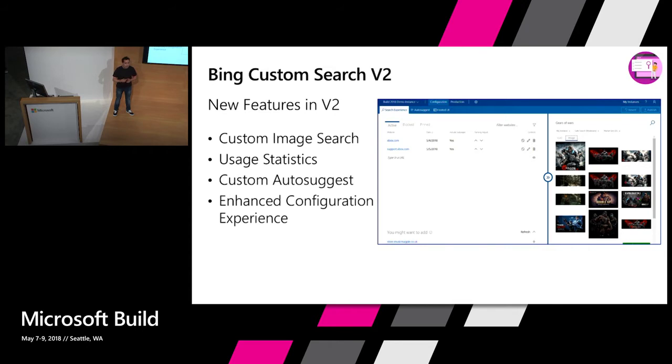Third, we are also offering the auto-suggest capabilities, which can help your users to type less and do more. And finally, enhanced authoring experience. What I mean by that is today you don't get to test your search instance, but with the new V2, you will be able to test your configurations before you push it to production. And we are going to show all these features in a demo as well.